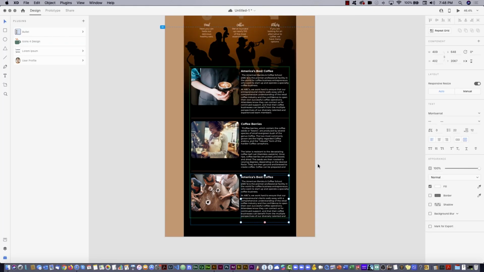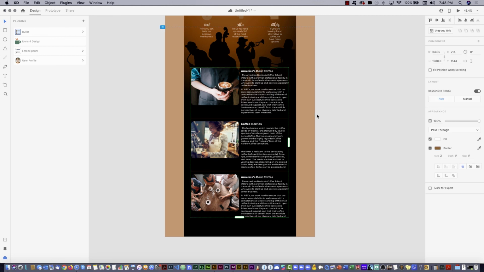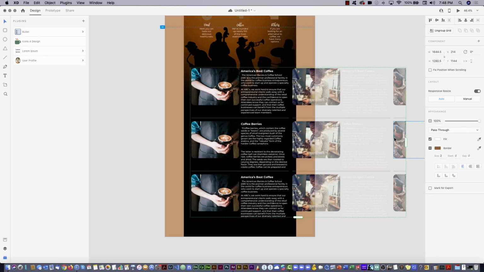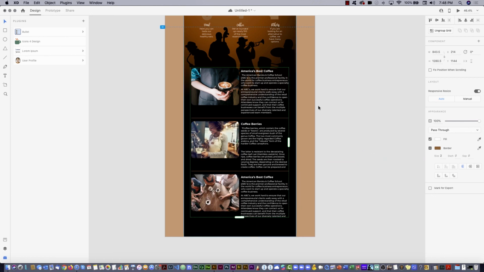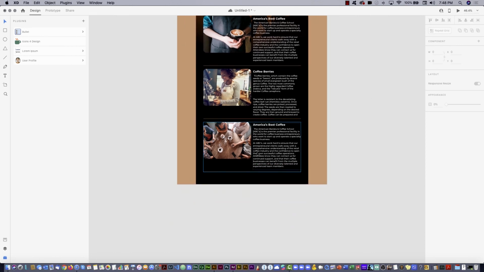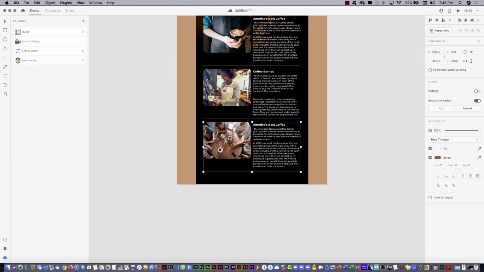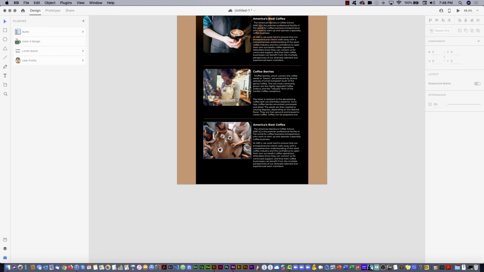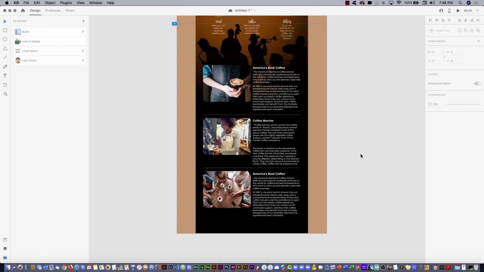One of the things that I'm going to do, I'm gonna select everything, and look at this. When you select everything, you still have this element that you can continue repeating, for example, to the right if you want. What I'm going to do is select ungroup grid. Then I can continue with a separate grid. For example, if I want to remove this line at the end, I can just select the line and delete. All right, you can see that is the idea.